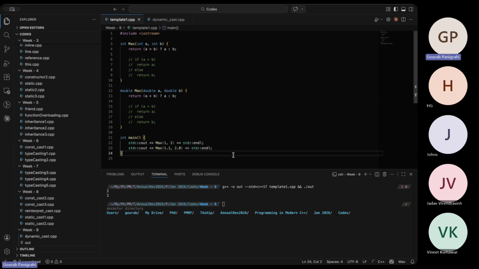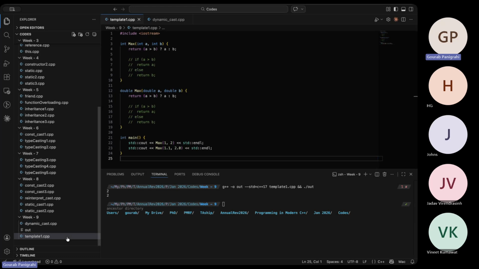So to avoid bloating of code like this, which is what we just observed, for this very example, we are going to motivate templates. That's the idea. There is another way in which you can sort of achieve the same thing. But before moving to templates, let's look at that example too.